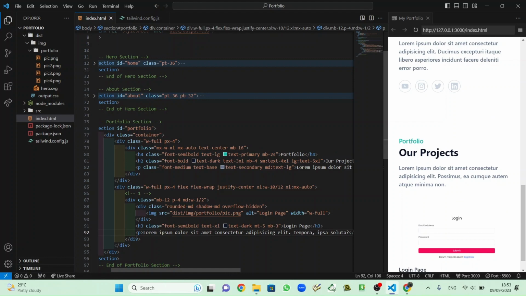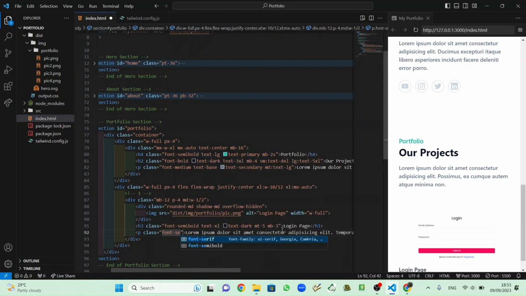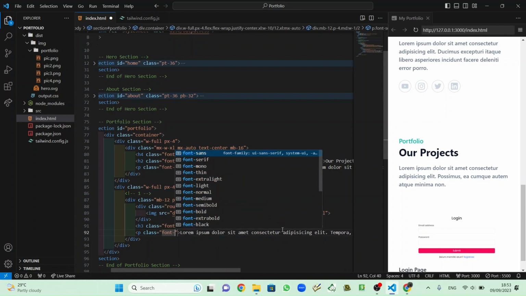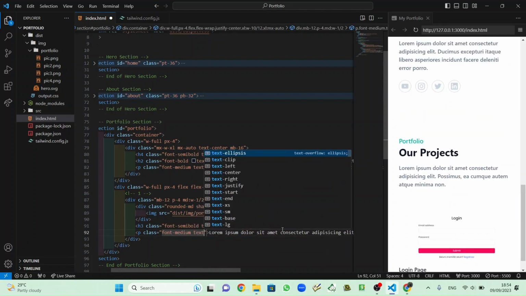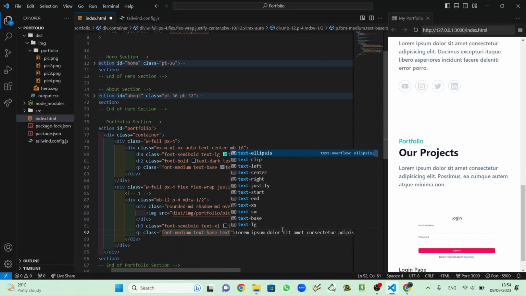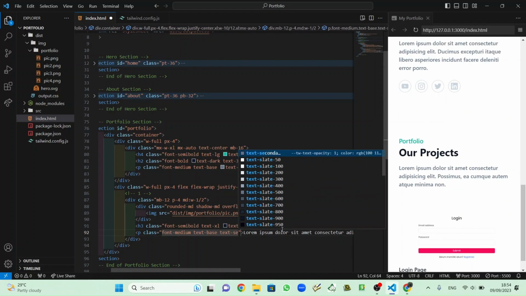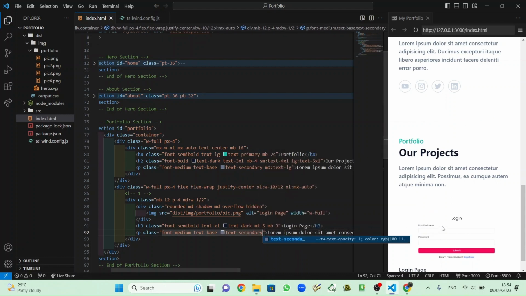Save, and put a class with font medium, and text base, and also text secondary, and yeah, that's enough. Save, we take a look.